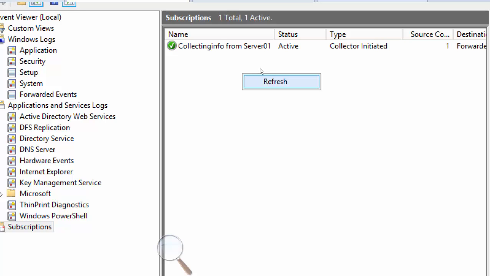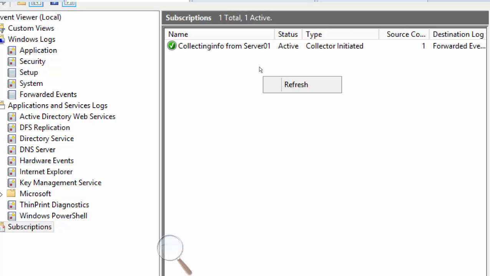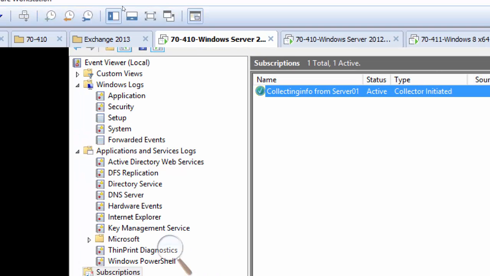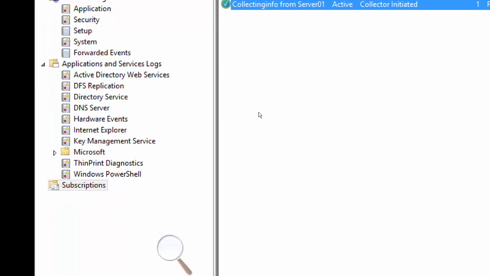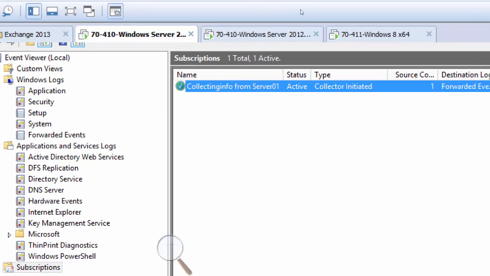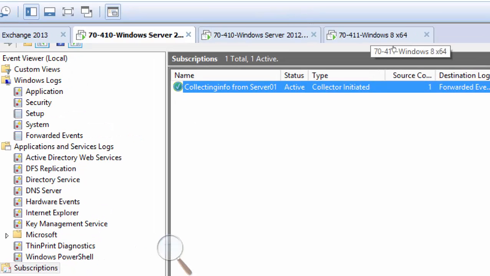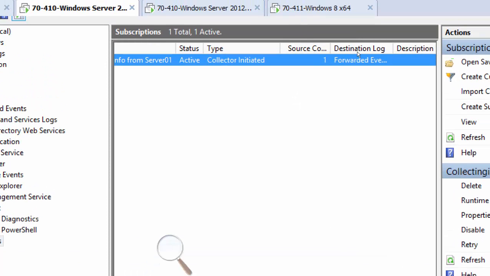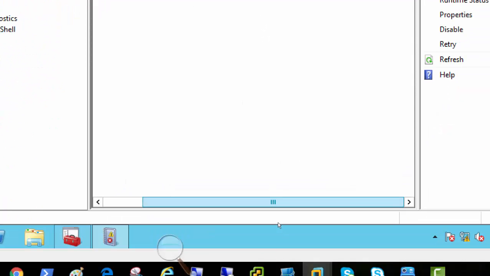So refresh, right click and refresh, or we can create a new 1074 event. And how do we do that? Shut down the server. That's a proper 1074 event that we can create, and it's gonna start listening and collecting. So I think for client I also added it. Does it show me who's added there and for whom it's gonna collect the event? No, it's not showing that.